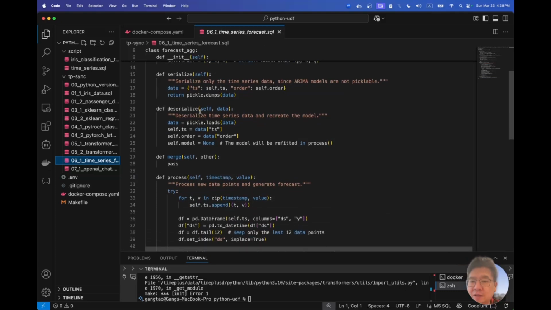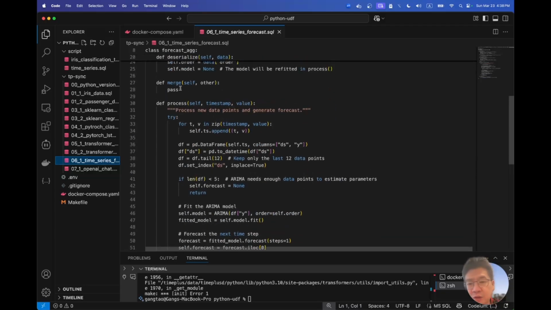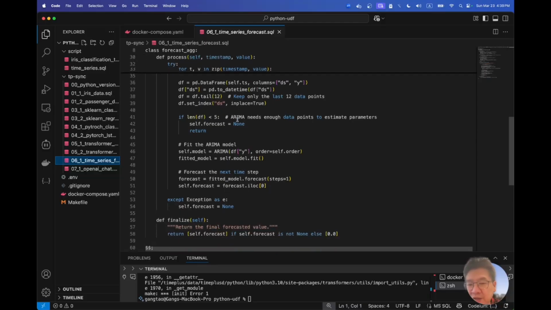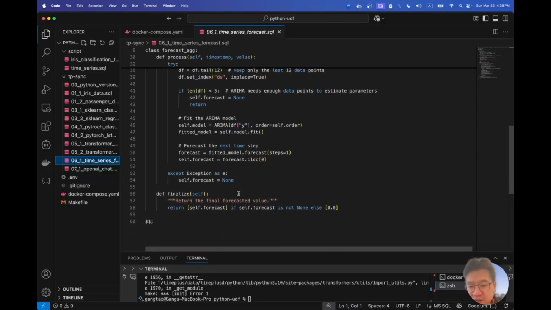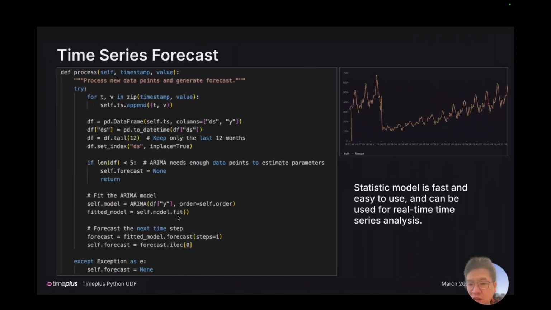So for serialize and deserialize, we just keep that data set, and we are running single-thread prediction, so we don't have to merge. And for the process, like I mentioned, we just get the last 12 data points in the aggregation, and then we feed the ARIMA model and return one data point. Right. Okay, so let's take a look at how it works in Timeplus.